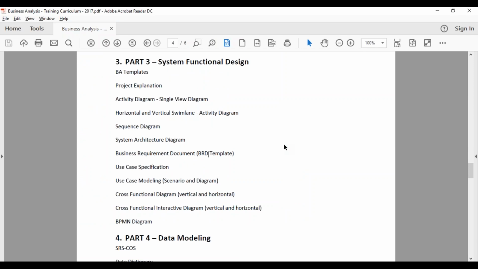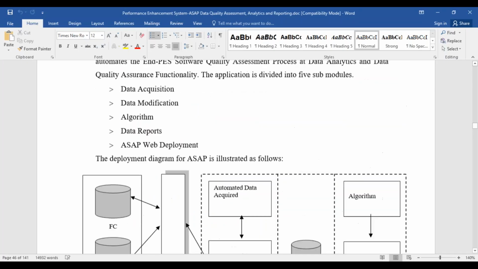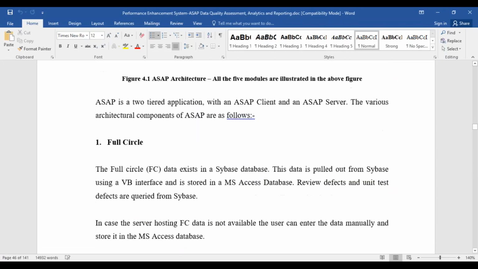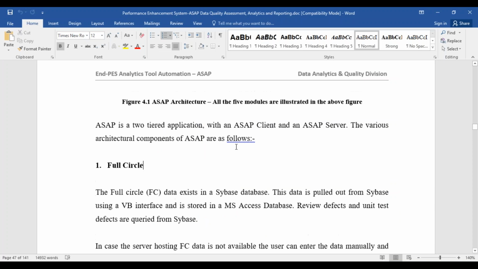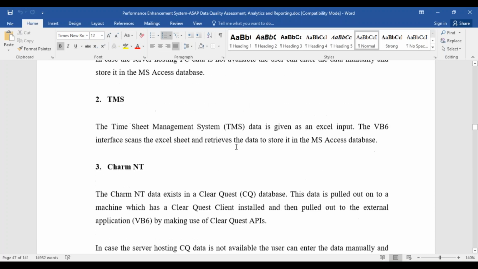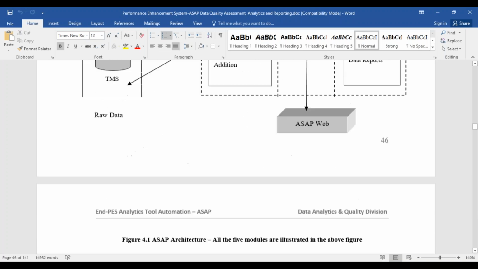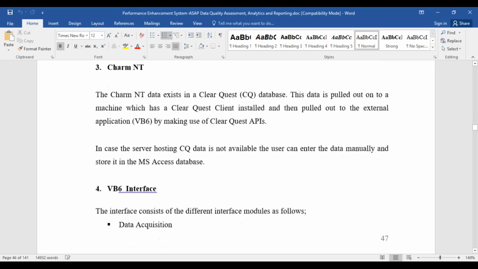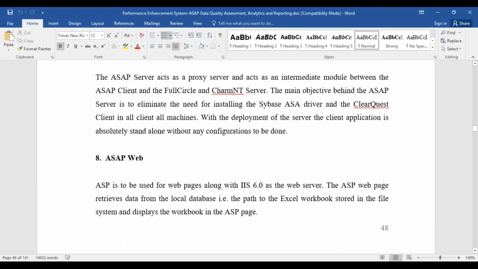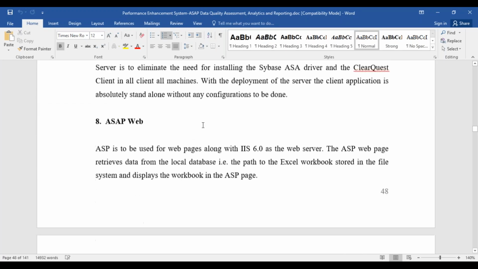So with this, we complete most of the design aspects and the architectural diagram needs of the document. So whatever you have defined here in the architecture diagram, you should give an explanation for it. Each and every part that you've defined in the architectural diagram, you have to give an explanation.